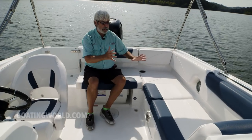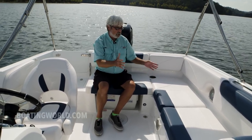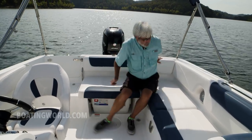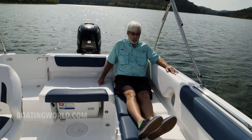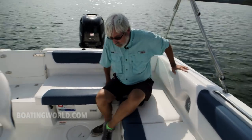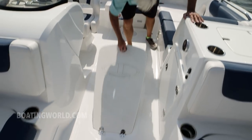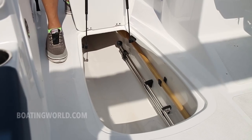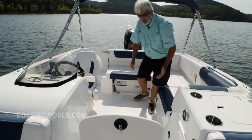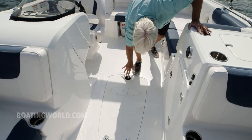Now this is only a 21-foot-and-change boat, and you still have plenty of room — like a chaise lounge here with more than enough room to recline either coming or going. In ski mode you've got a big ski locker that's really long and deep — almost like one of those three-tube pontoons, lots of room for your stuff.